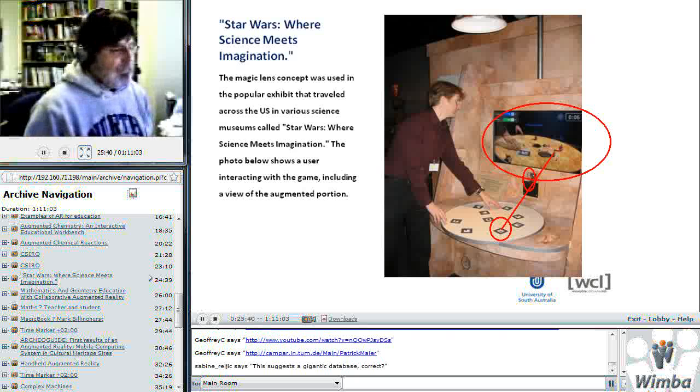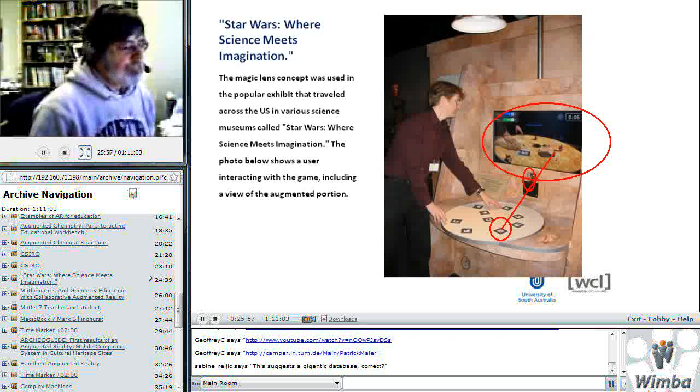What makes this such a great museum piece is that you don't touch the display. It's just a normal plasma or LCD display. The camera's hidden behind some piece of glass so people can't break it. The only thing they touch is this Lazy Susan and these little markers which you can move around, which are very cheap to reproduce.